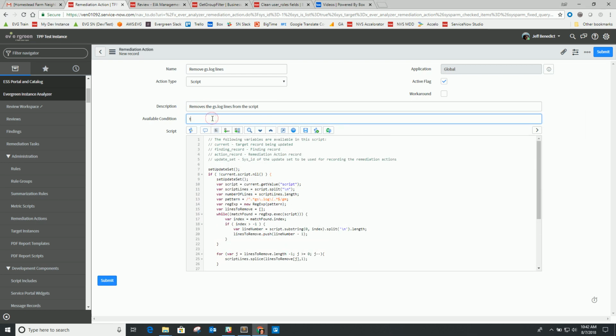The couple of attributes to highlight here, there's an available condition. So you might have situations where you only want to say if this property has been set, or if the person has this particular role, or something of those natures. You could say I only want this action to show up under some sort of condition. The other flag to highlight is this workaround flag.